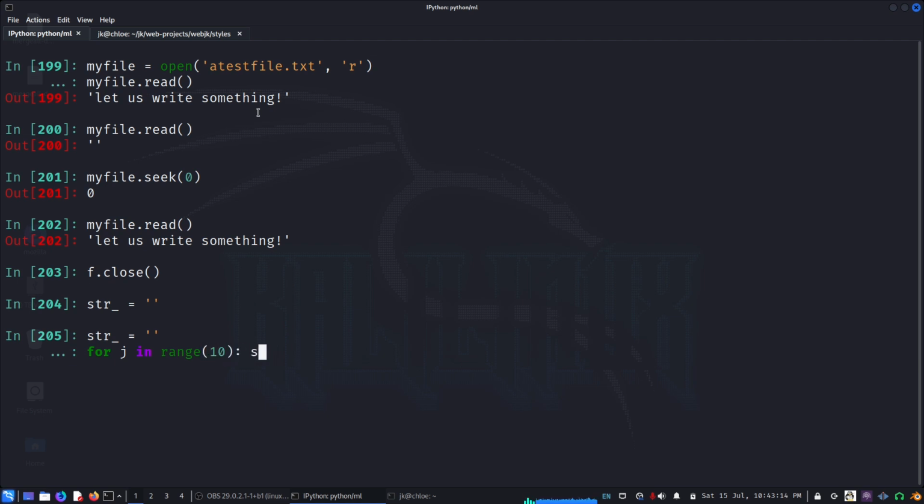I'm going to say str plus equal to, I'm going to concatenate, so string i plus maybe i plus 1, just multiple lines for testing.